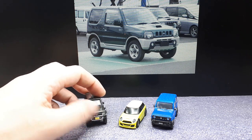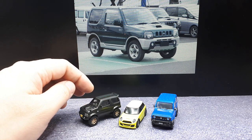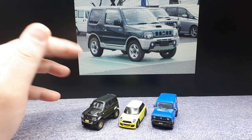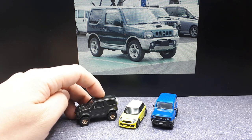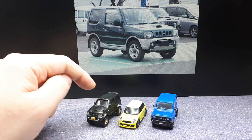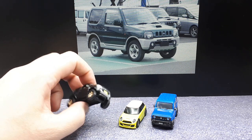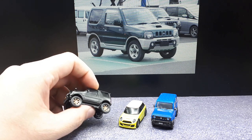The reason the Jimny has been around so long is that it actually has a four-wheel drive system. This one is a part-time four-wheel drive, so there's no central differential or viscous coupling. On a dry road it can only be in two-wheel drive, or you'll start grinding gears. You really only want to engage four-wheel drive on a slippery surface, but still it's better than a bunch of cute utes that can't go off-road. Over 2.8 million Jimnys have been sold in almost 200 countries up through September 2018.